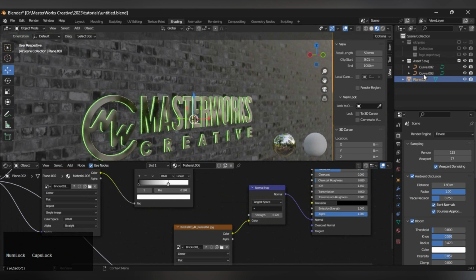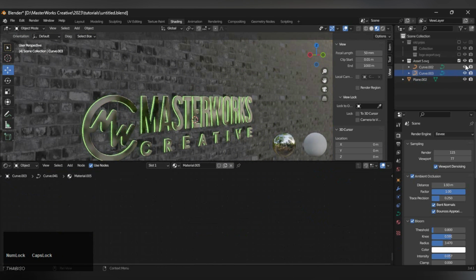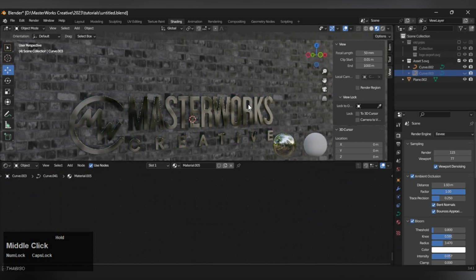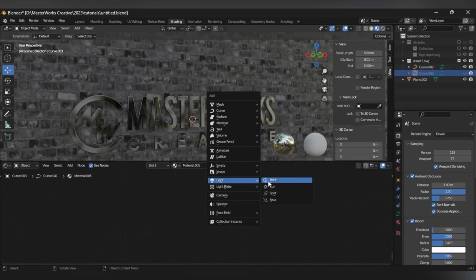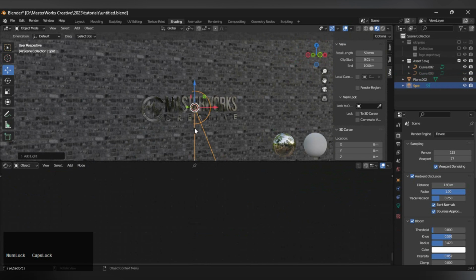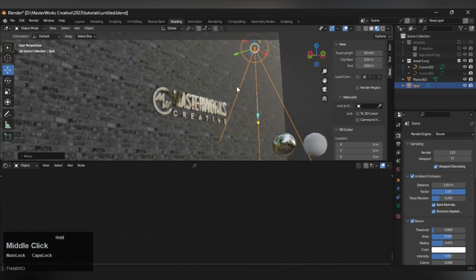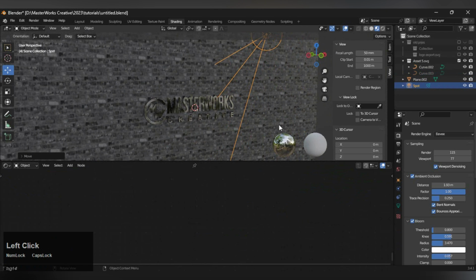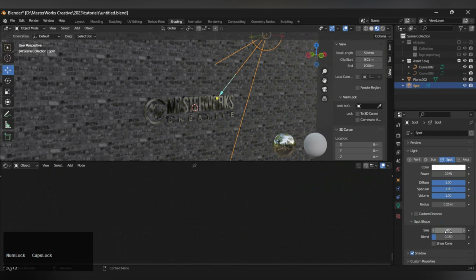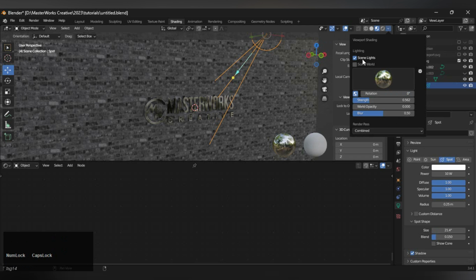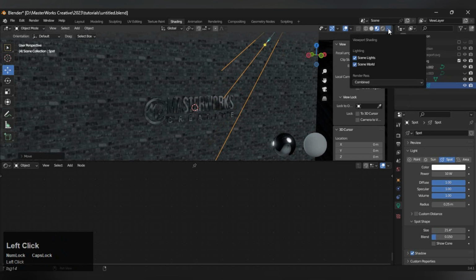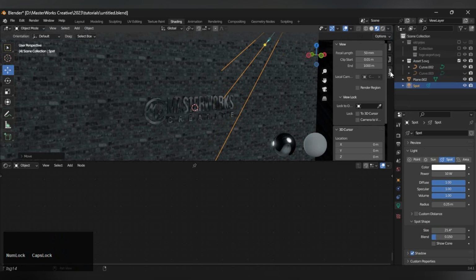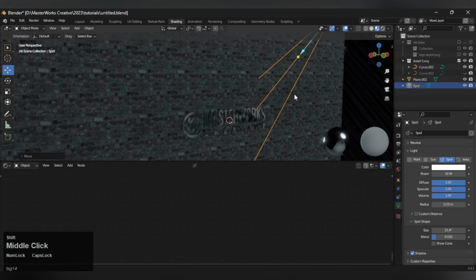So I'm just gonna hide our neon for a bit. Shift A, add in a spotlight. Now we are just directing our scene, just making it look nice. Look development. Let's change the size. I think I'm gonna switch on scene world and scene lights. Now we no longer need the default values.